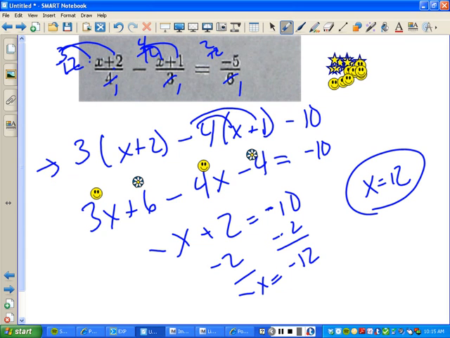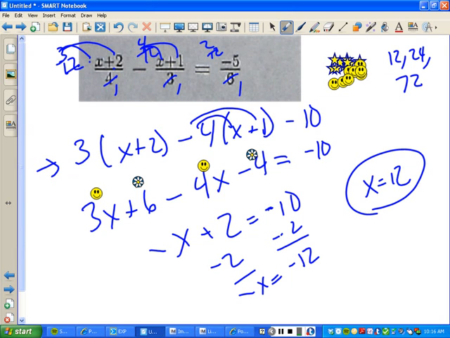Let me just repeat it for people who are listening at home. There's a really smart person in the back who asked, is using 24 the same thing as using 12? And the answer is absolutely. Do you know why? Because 24 is also a common denominator of those two. So you could use 12, you could use 24. Not to complicate the issue, but you could use 72 as well.